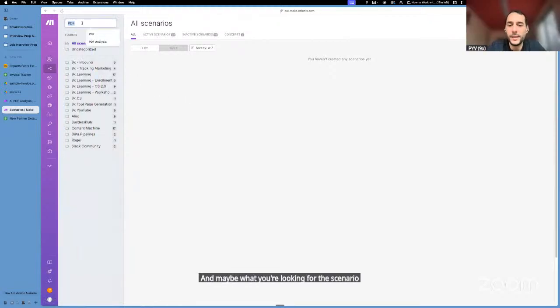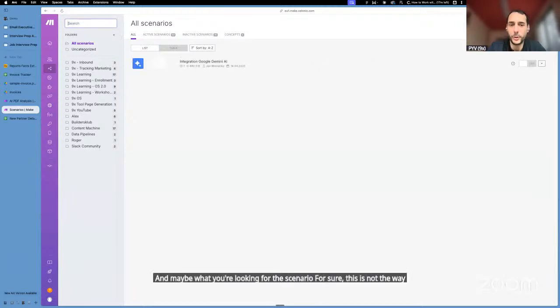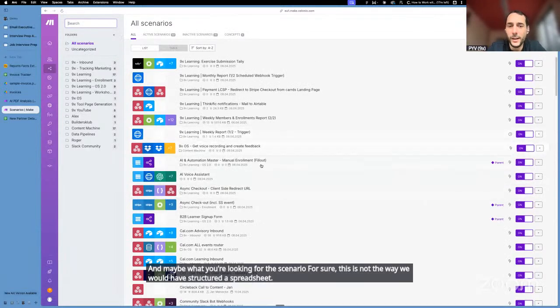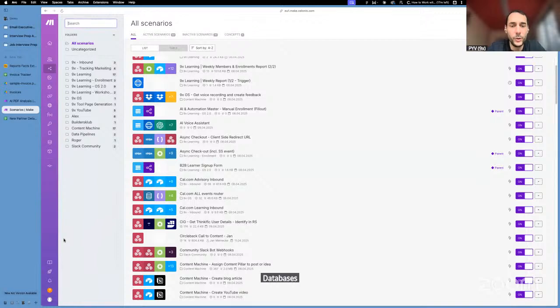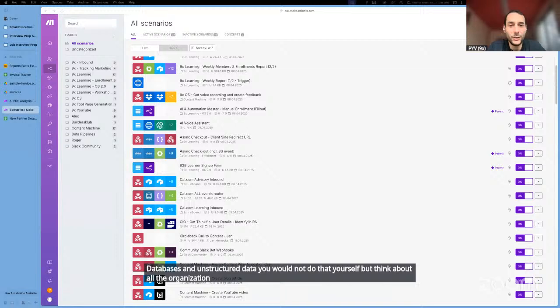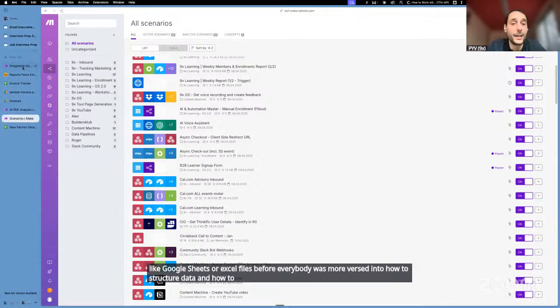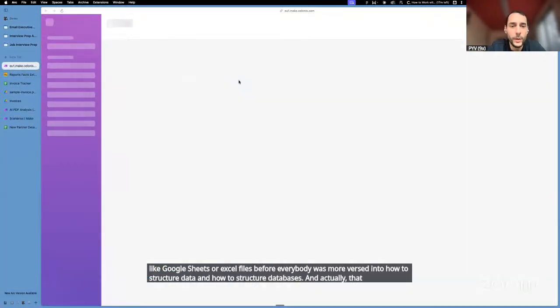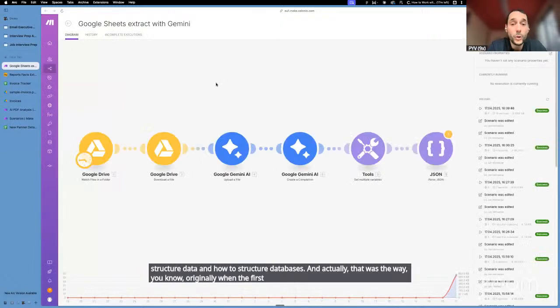For sure, this is not the way we would have structured a spreadsheet. And if you know about databases and how to structure data, you would not do that yourself. But think about all the organizations where data started to be collected on cloud documents like Google Sheets or Excel files, before everybody was versed in how to structure data and databases. And actually, that was the way, originally, when the first cloud documents appeared, it was a good way of sharing information.